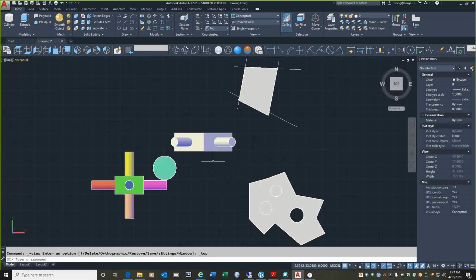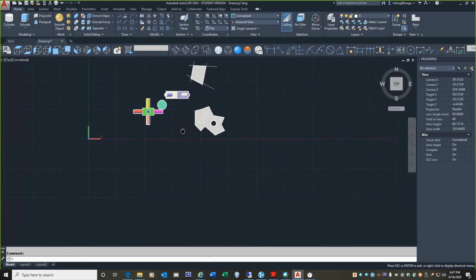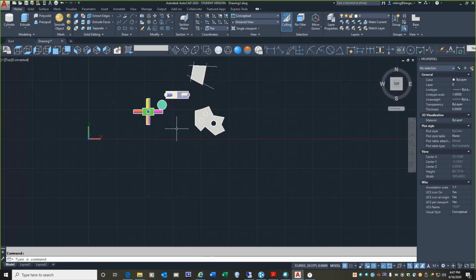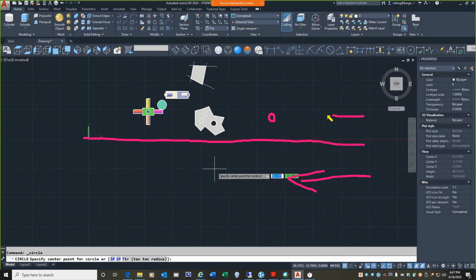And then zoom out a little bit, and I'm going to pan upwards so that my shapes are near the top of the screen. Don't go out too far, and I've got all this space below it. Okay, with that said, select circle and come down below like I have. In other words, think of this red line as a boundary line, and I want to be below that so that when I look at my drawing from this direction, there's nothing behind it. If I draw a circle here and I look at my drawing from that direction, I'm going to see all this stuff behind it.